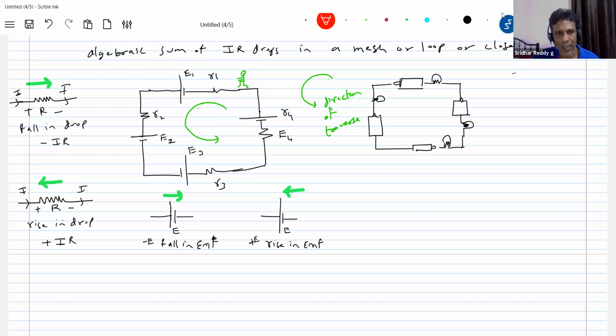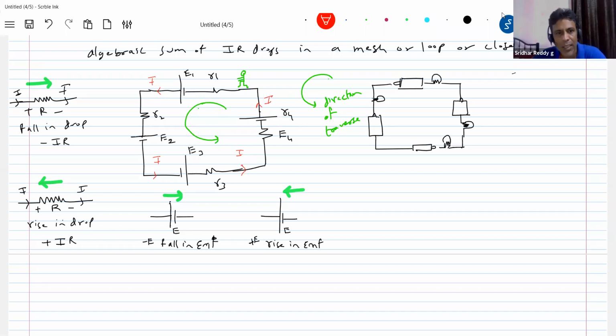Okay, let's come to the current. Let's assume the current. What is the direction of current? I'll assume current in this direction. Sir, how are you sure? I'm not sure. But for current, there are only two possible directions, either clockwise or anti-clockwise. Do you agree? There are only two possible paths the current can flow in this closed path. Let me assume any one direction. I solve it. If I get positive, I assumed the right direction. If I get negative, I'll change the direction of flow of current.